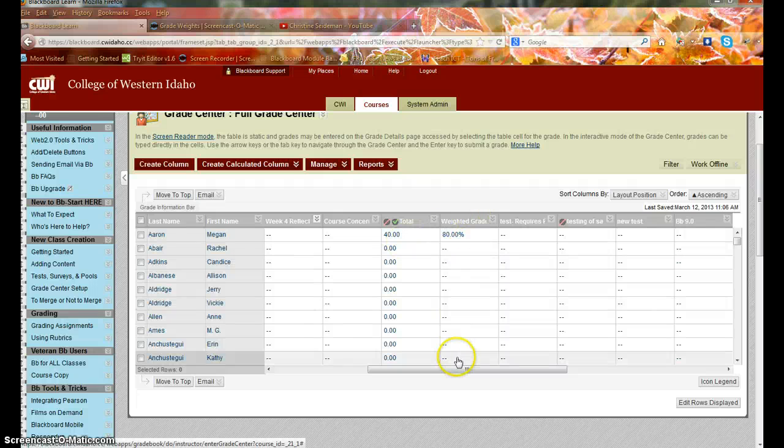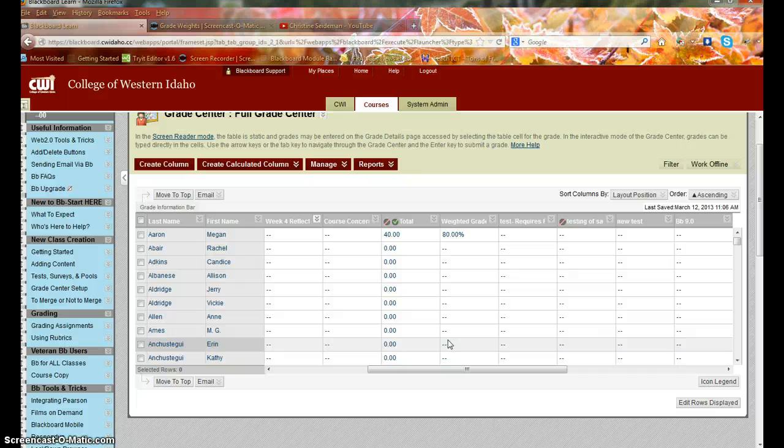And Blackboard does all of the math, so you don't have to set up any formulas like you will in your spreadsheet, but it's going to do the exact same things as you want aside from that spreadsheet, so you don't have to copy and paste everything in. So that's the down and dirty on creating weighted grades. We create our categories.